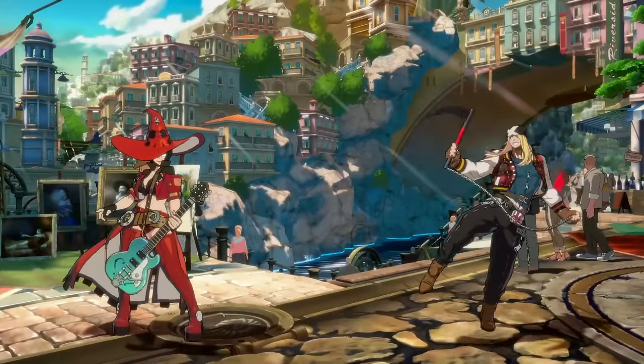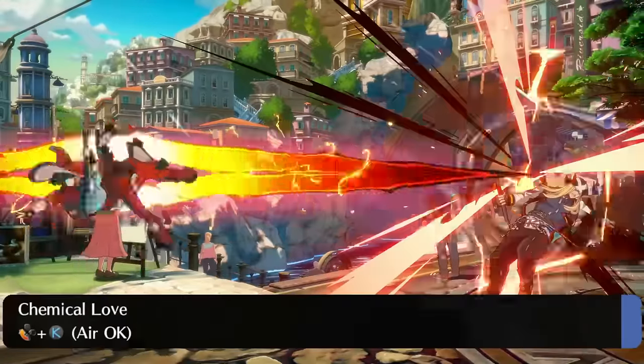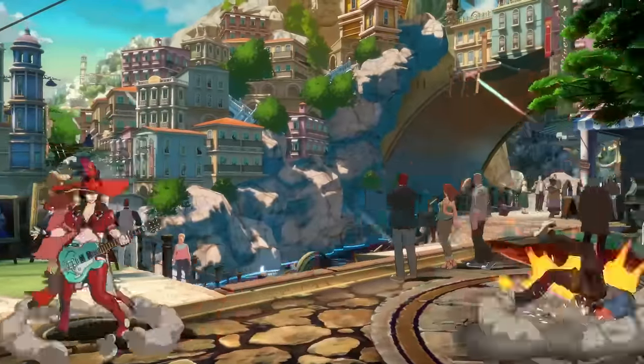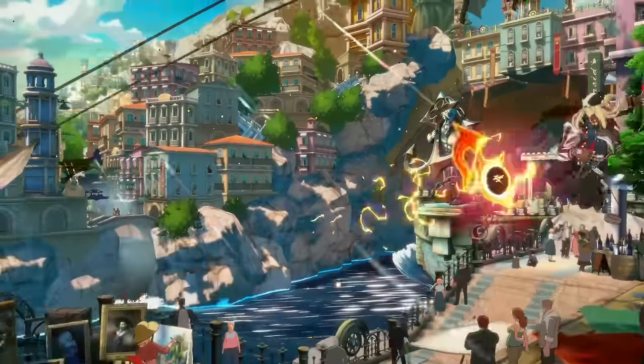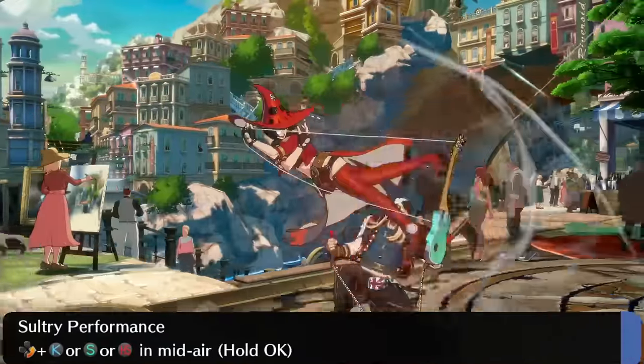If they are poking with safe mids, she has strong counterpokes in 2H and 5H. She has a long range check on zoners with Chemical Love, a controllable fireball that can chase the opponent down and force them to block, and a set of dive kicks that she can use to further mix up her mobility.